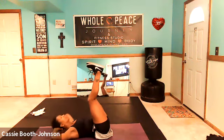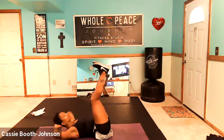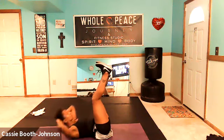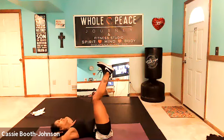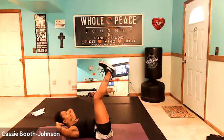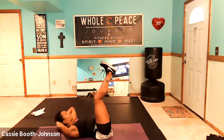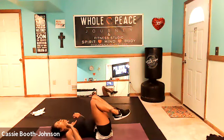Breathe 9. 8. Elbows back. 7. That's right. 6. 5. 4. Crunch it. 3. 2. Holding it up, might as well pulse it. 5 and 4, 3, 2, and 1. Yep, holding those legs up changes the whole dynamic.